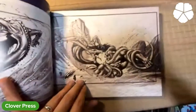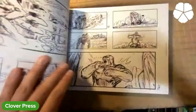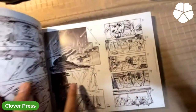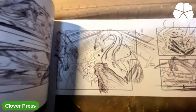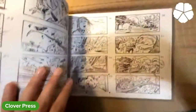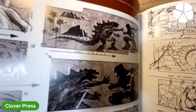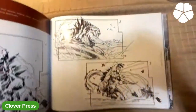Look at that. Some of these are called keyframes, so they deserve a page of their own. Lots of King Kong. Where's the Godzilla? So anyway, oh yeah, what's his name? King Ghidorah, I think. I can't remember all of the monsters. There are so many monsters in that last movie, pulling from the years of Toho mythology. There are some Godzilla versus Kong cave paintings or whatever, wall paintings. Very neat stuff. Oh, there we go.